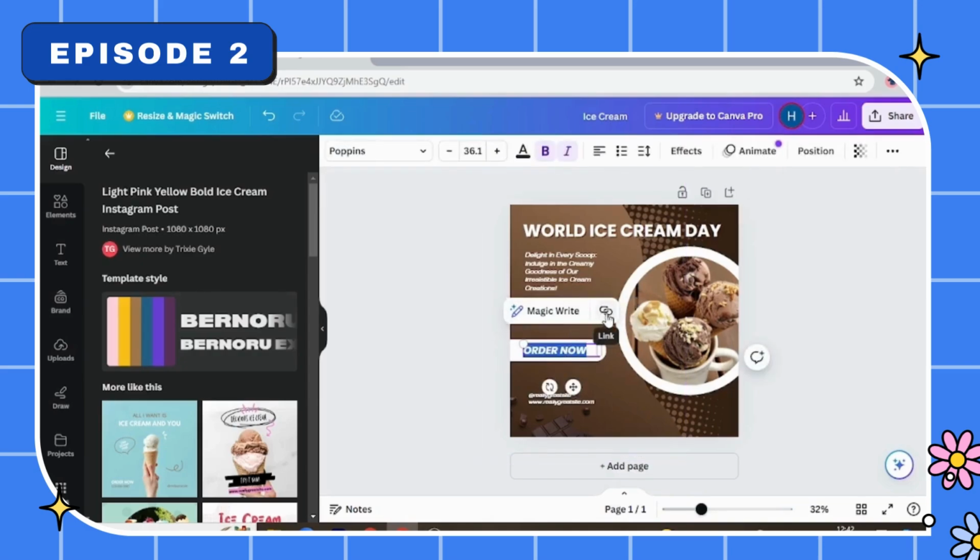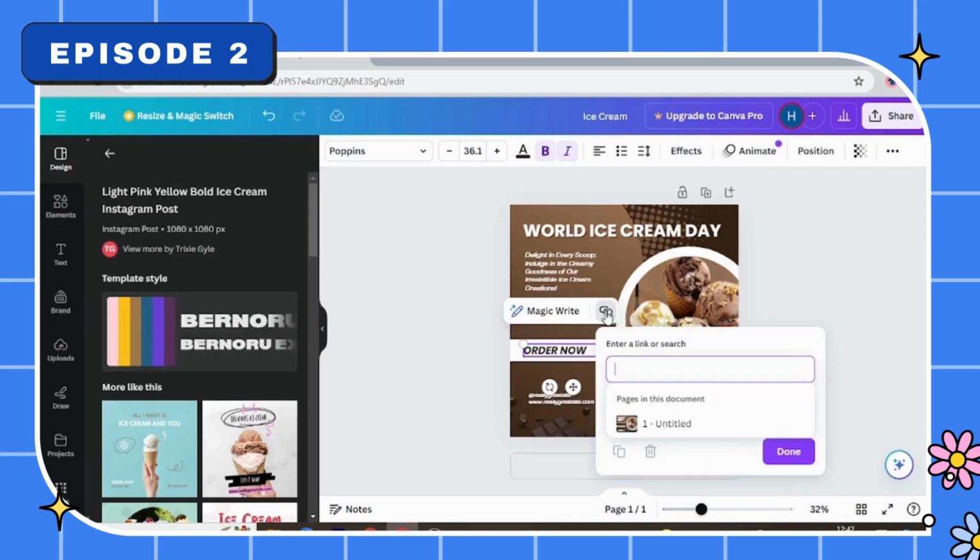We have to select it, and then there will be this link symbol. When we click the link icon, we can enter our website's address. Suppose it is www.vadilalicecreams.com, whatever it can be.